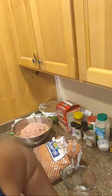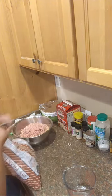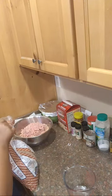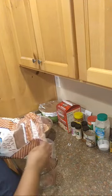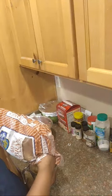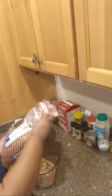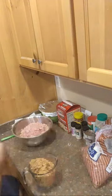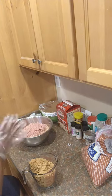Now we can get on to the next portion, and that is actually making the meatloaf. Now, I don't use breadcrumbs or anything like that. I use bran flakes. And I know a lot of people are like, bran flakes? Pooh Bear, why would you use bran flakes? And I'm going to tell you why. Because most people struggle with fiber in their diet. And so this is a way to get good fiber into our diet.